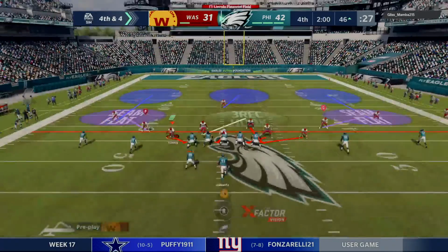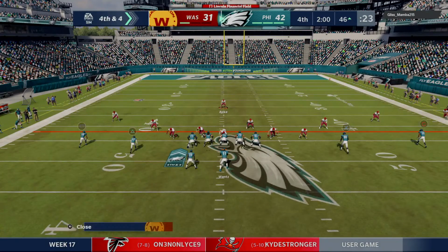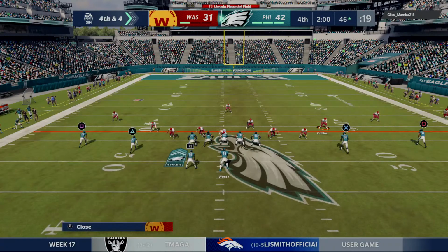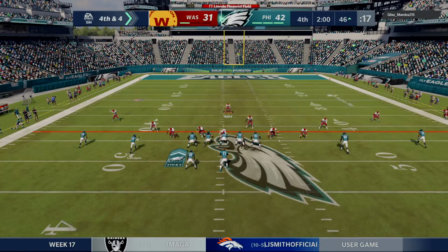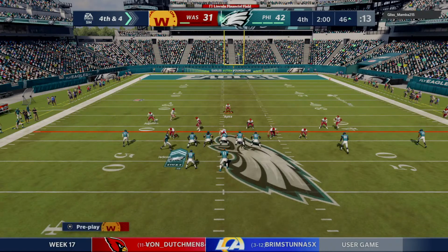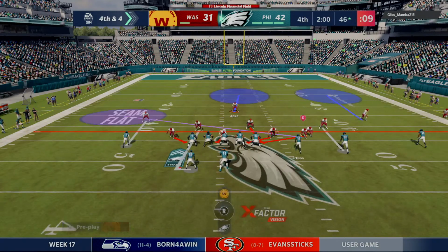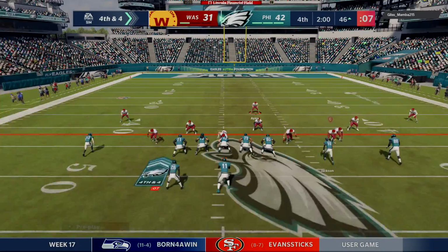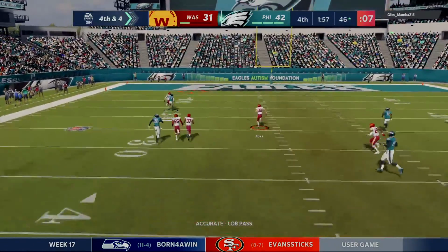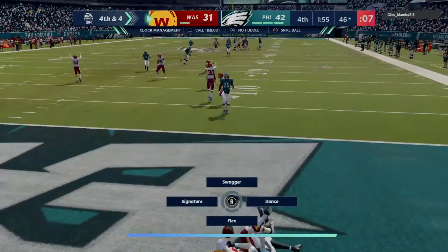So it's Eagle football here as we get you reset. And with things looking pretty good on the scoreboard, they're going to keep the offense out there and go for it here on 4th. They'll go for it. It's Wentz. Deep ball for Goodwin. And it's intercepted at the goal line.